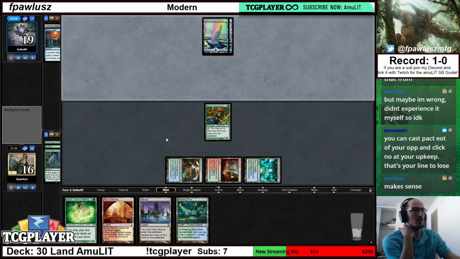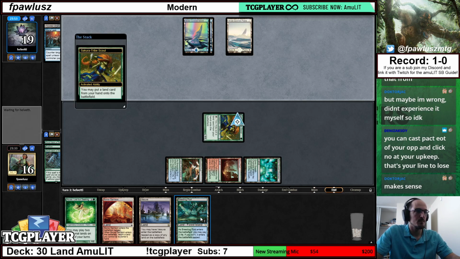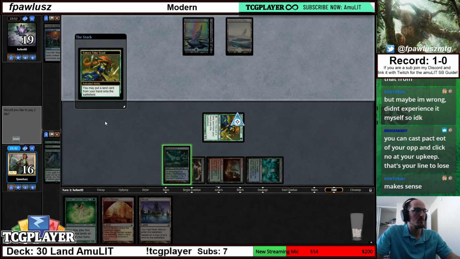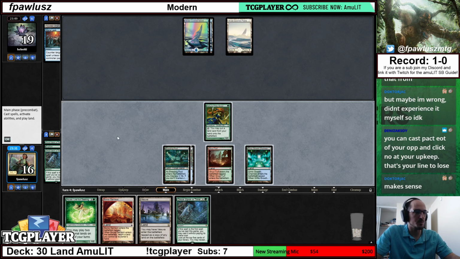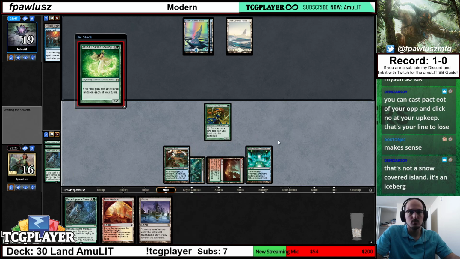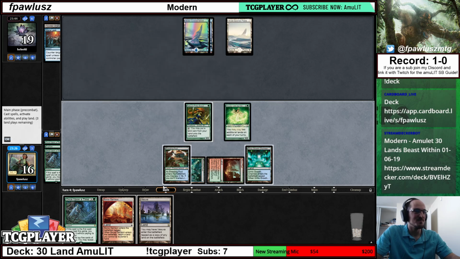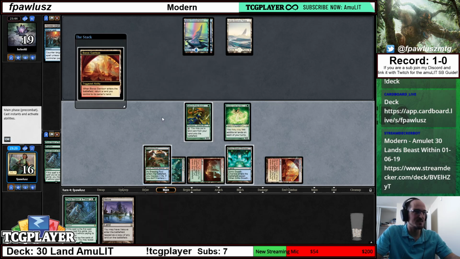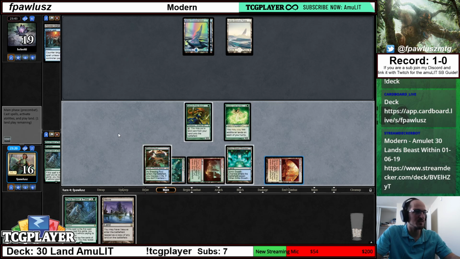Interesting that they went island into island. Oh, they already have a Plains. Okay. So we're playing against some kind of blue-white control deck. Play a Susa. It's an iceberg. That's fair. I mean, we don't know the size of it, right? So maybe if it's small, it can be considered a snow-covered island.